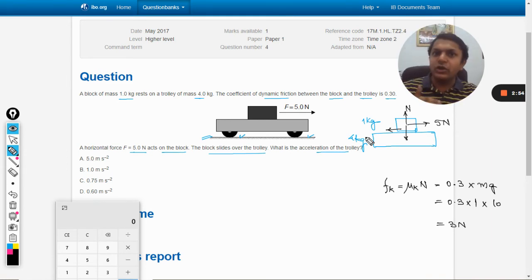So there has to be a reaction part. There will be a force on the trolley by the block. So that force will be acting on the trolley. So on the trolley, 3 newton force is acting as reaction. As per this, for the trolley, F equals m times a.